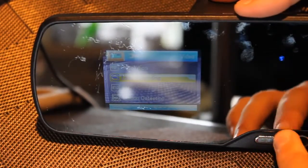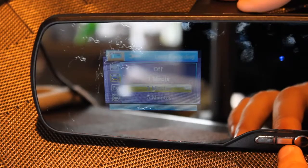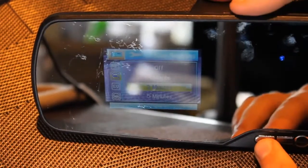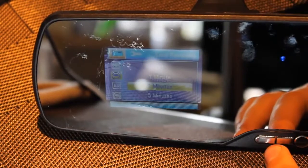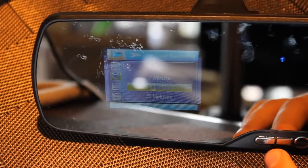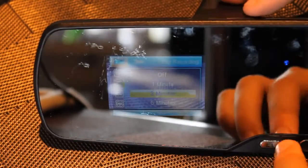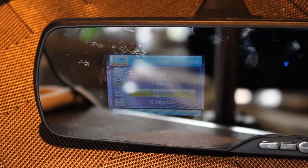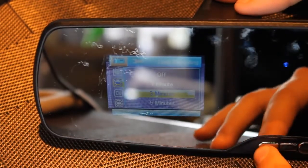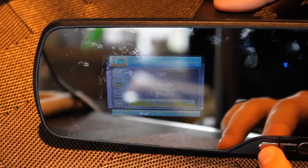Then we can go to loop recording, and we can select an option to do loop recording. You can turn it off altogether, or you can pick the minutes that you want the camera to loop the video at. So I picked 3 minutes because I think if you're in a car accident, 1 minute is a little too small. So I think 3 minutes is a good time. And if you have 1 minute on, you're just gonna have a bunch of 1 minute files on there. So to save space, or to save on clutterness, or to be more organized, I like to pick 3 minutes because it's just better that way.